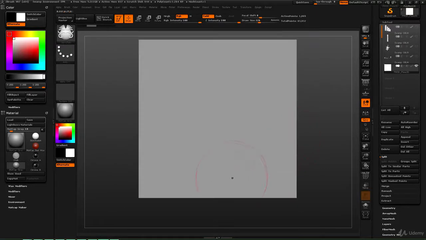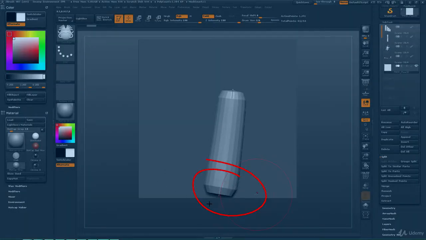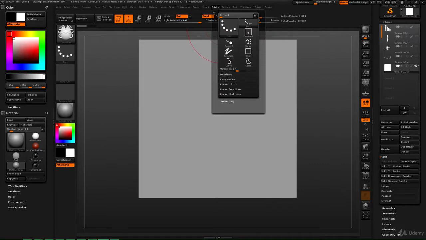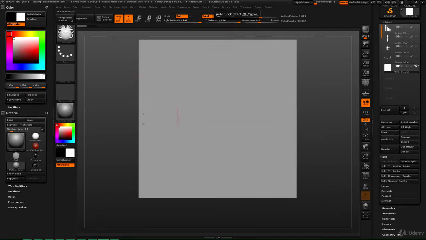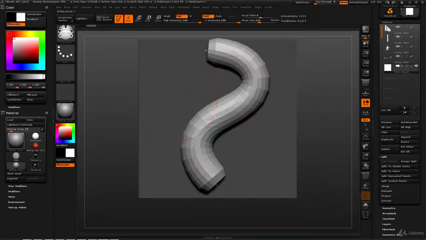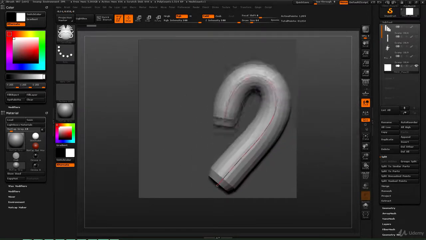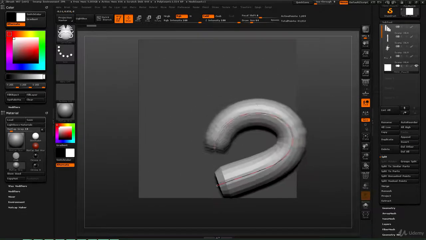But what if you want the bottom part right here to stay wherever it is and you want to move the top and point it whichever direction? What you can do is go to your stroke here again, go to your curve right here, and just click lock start. So this is where you start. And now you can adjust the top part and the start is going to stay the same. Okay?